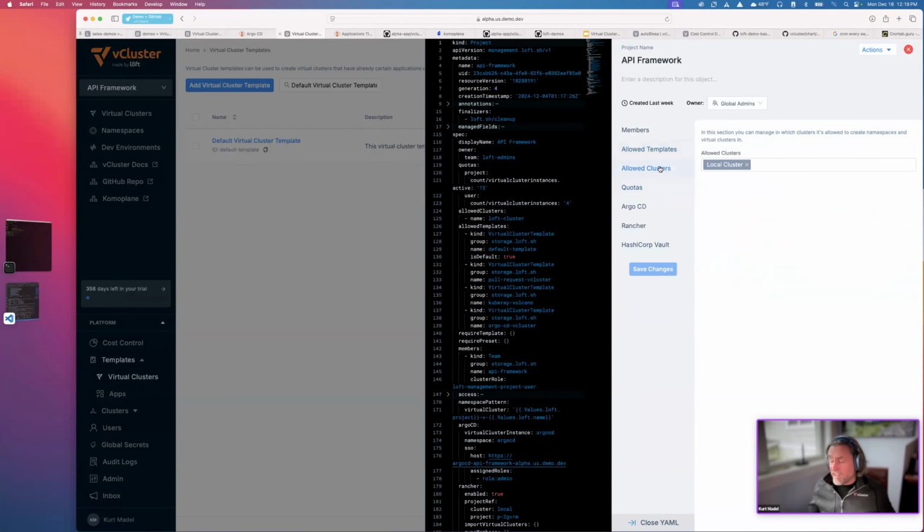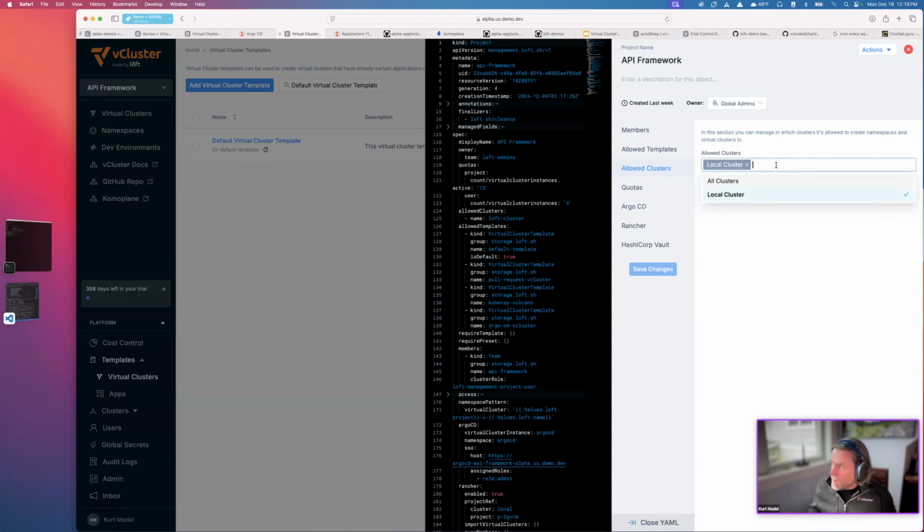Also, inside the project, since we're here, let's finish giving a quick review of the project. There's also this concept of allowed clusters. Allowed clusters are basically the host clusters where you are going to deploy vCluster instances. So it's very important to be able to control that at the project level. If you have an ephemeral developer type vCluster use case, you're probably going to tie that down to one or more developer clusters, not your production clusters. Then you might have a production type vCluster platform project that you're actually deploying to production clusters, and you wouldn't want to give access to all your developers or all your users to that particular project, and you would map that to your production clusters.